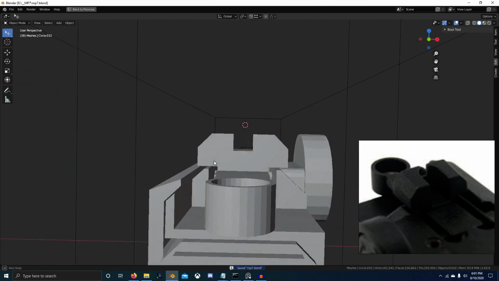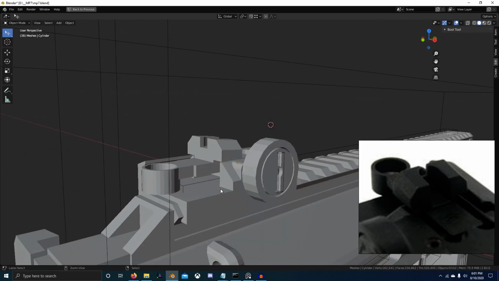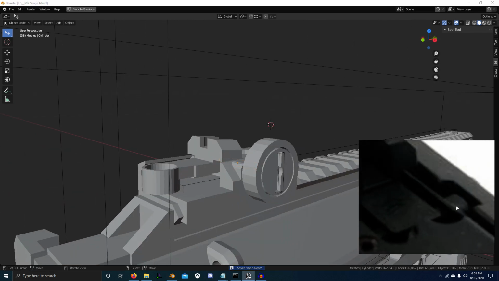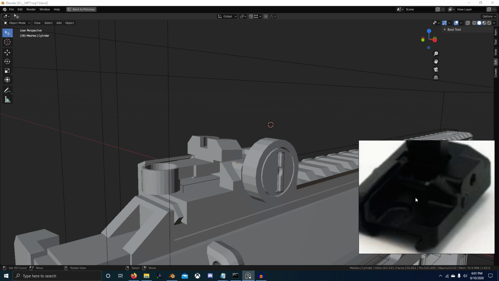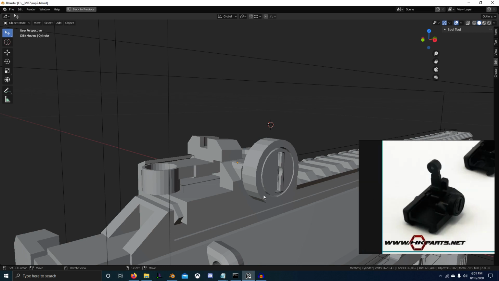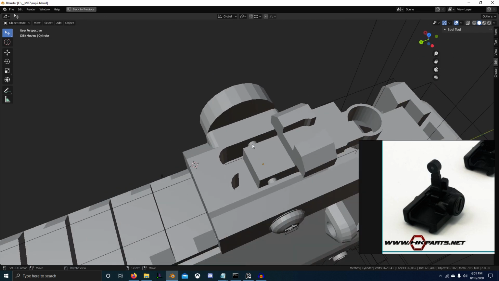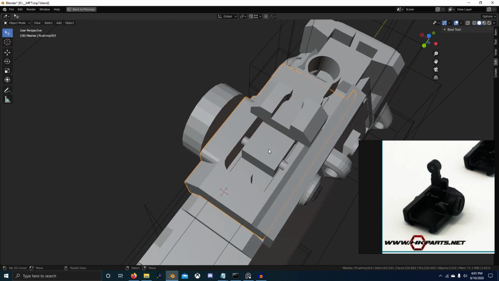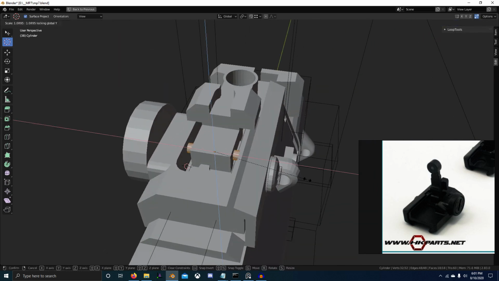And let's create an actual like spring shape for that. I don't know if it would be a spring, but I just need something there. So let's grab that. We can make it a little thicker.